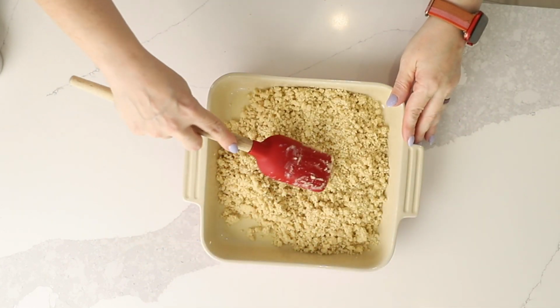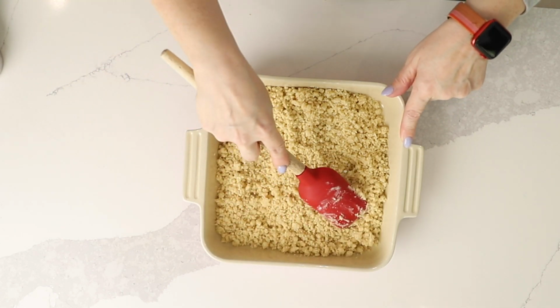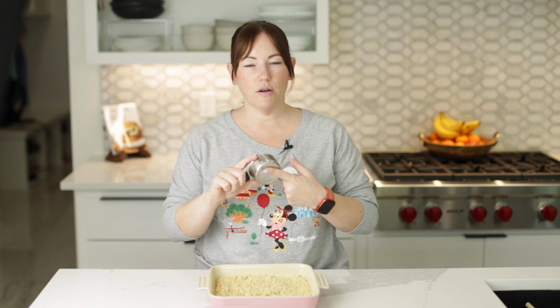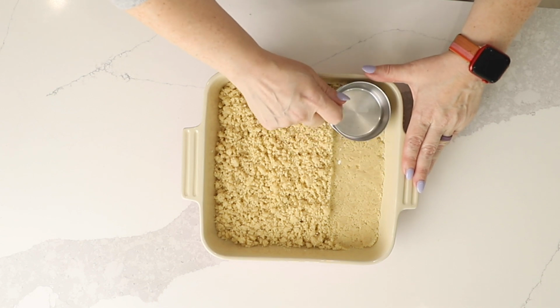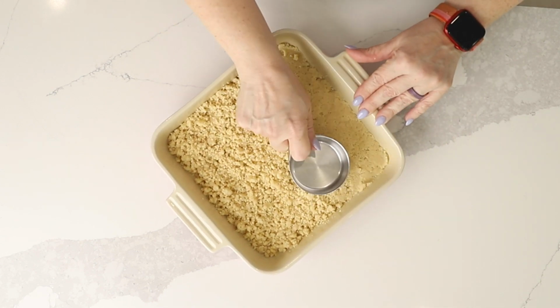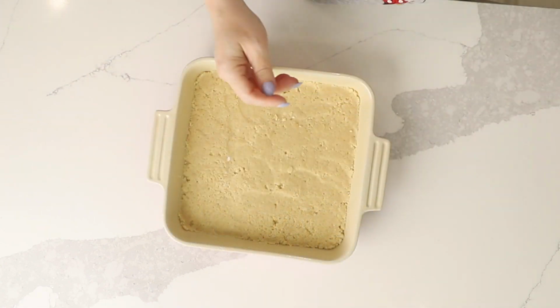I'm going to spread it in an even layer. And I'm going to use a flat-bottomed measuring cup to press the mixture into the pan. Easy peasy. And now the crust needs to bake in a 350-degree oven for about 25 minutes.